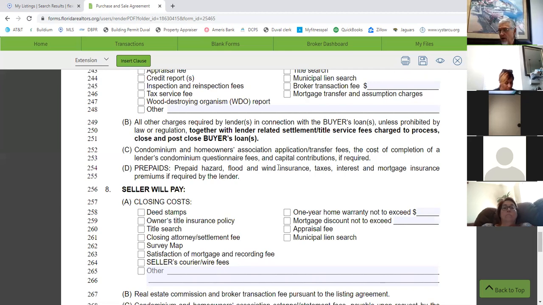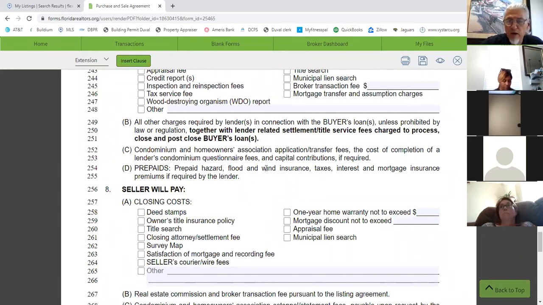A friend of mine bought a condo at the beach, and the condo docs, there were 5 units. That was the whole condo association, just those 5 units. And the condo docs required him to pay a $2,500 assessment into the condo association for taking ownership of the new unit. That is a, what do they call it there? That is a capital contribution.